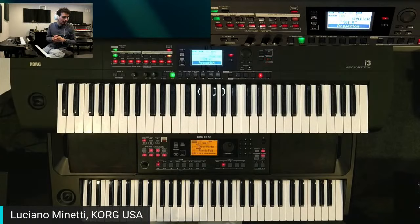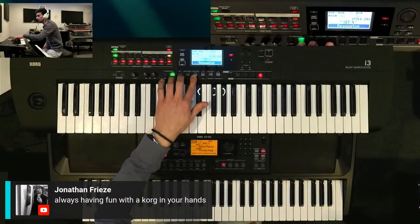Always having fun with a Korg in your hands. Yep, we gotta have some fun here. All right, let's see what happens. Let's try the introduction and see what we get for this.